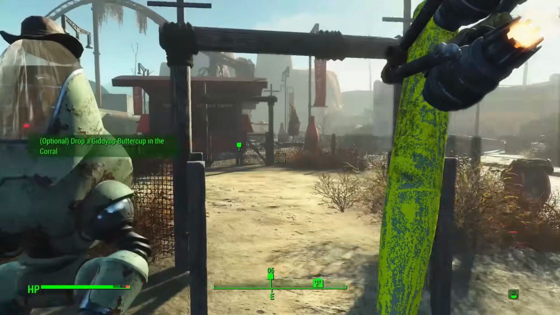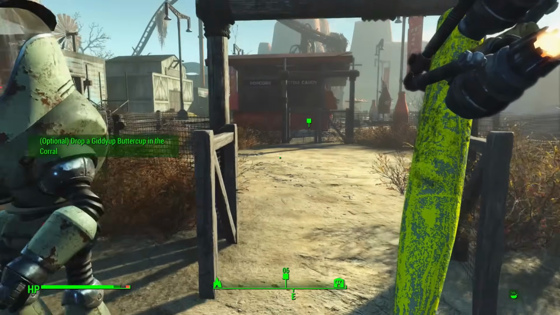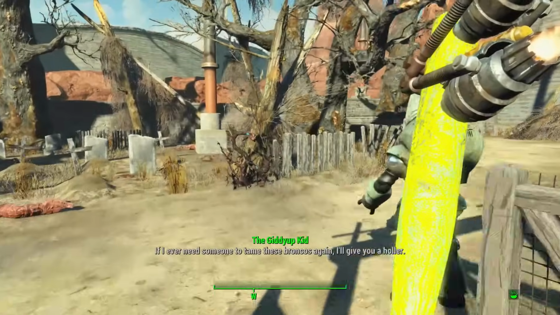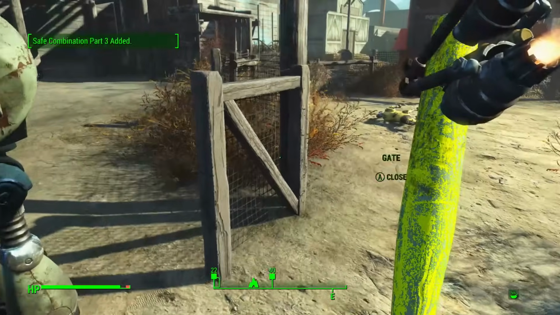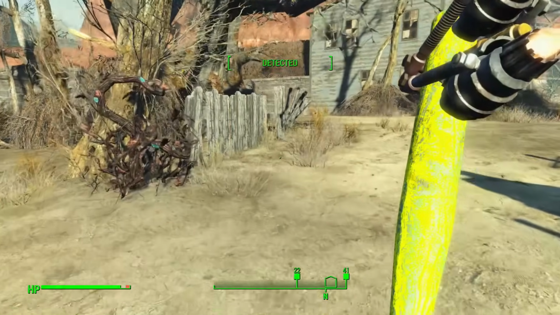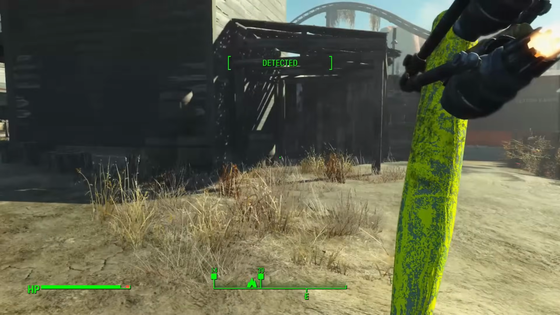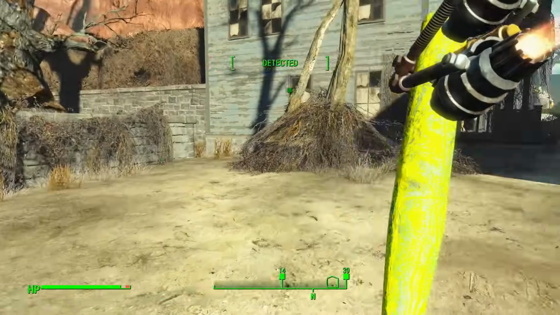All right, now I need to drop... Oh, is it just one? Oh, I thought it was like all three. I think there's 3 of them dotted around. Right, job done in that case. All right, so that is our first bit of safe combination right there. Lovely. Now we're going deeper into town for the first time. And yep, now we're going to have a fair few more things.